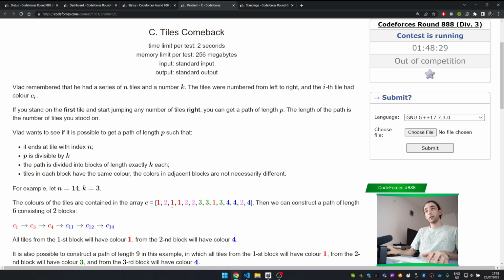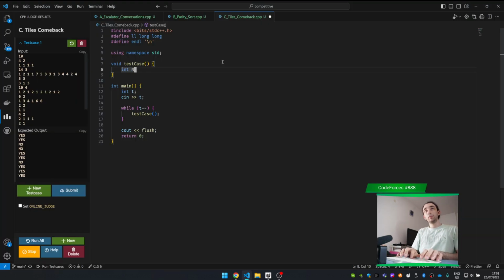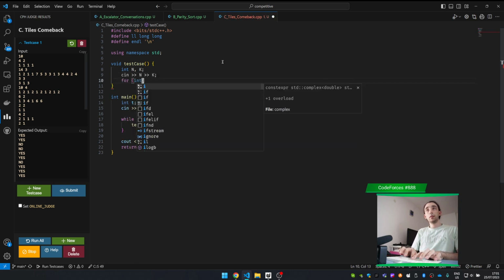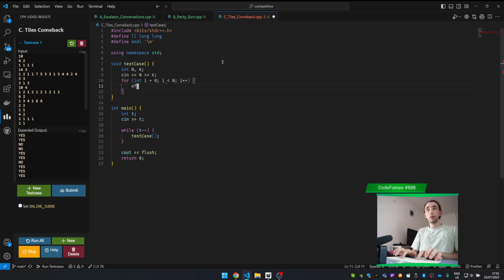So the first color is already given. Then you have to have k from the first color. So I'm going to take the first k from the first color, and the trick is, from the last color, can we get k from the last color? Because it just doesn't quite matter. I'll save them in some array.